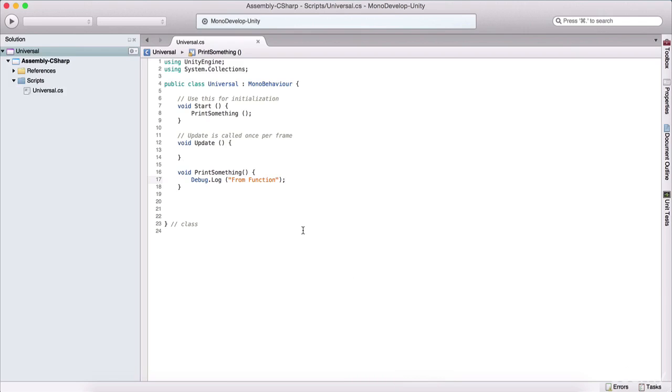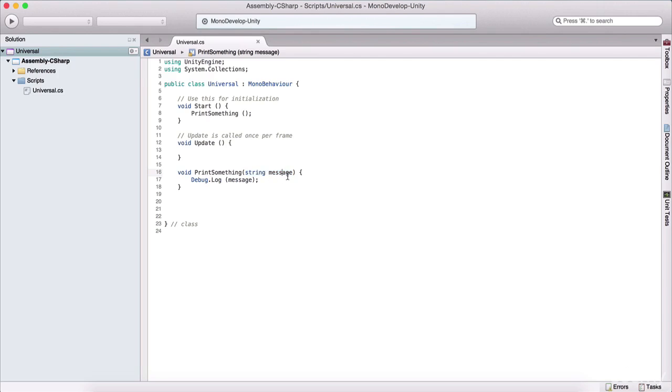Now, let's say, for example, we want to see a function that takes an argument. So what we can do is here, between these parentheses, we can say, for example, string message. So let me just type it right. So it's message like this. I have spelling problems. So now this function takes an argument, and instead of typing here "from function", we can simply provide this message, which is a parameter. So this right here is a parameter or an argument, and we can use that argument inside of this function.